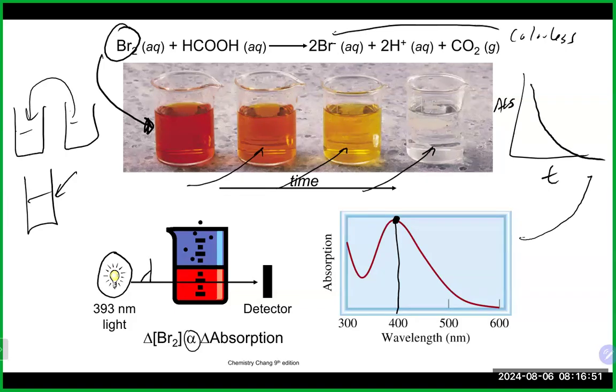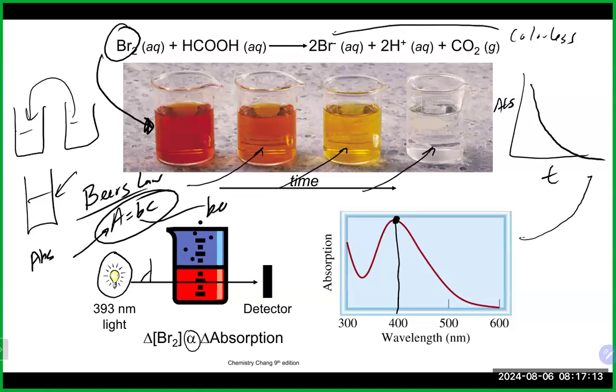So this is a very common kinetics experiment: pour things together, put it in there, and over a period of time, you can very quickly relate the absorbance to the concentration. We do that by using what we also use a little bit in our experiment, which is Beer's law, one version of which is A = bC. That is our absorbance, that's our Beer's constant, and that is our concentration.